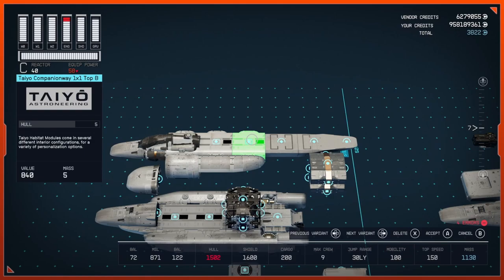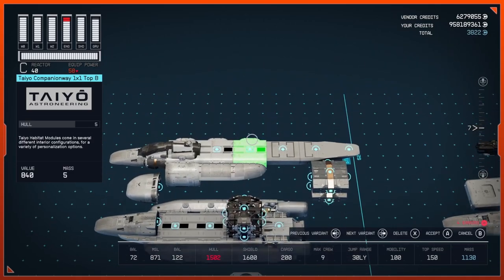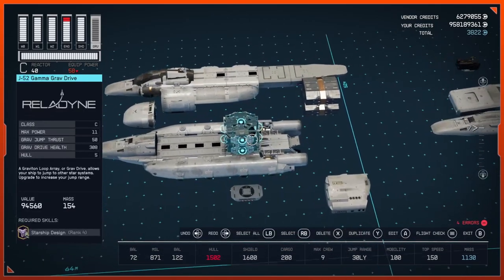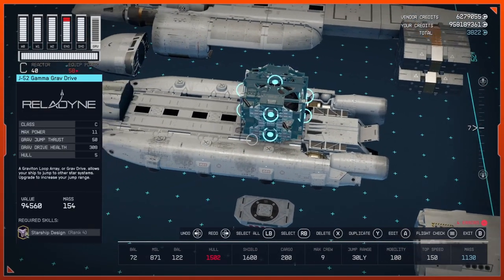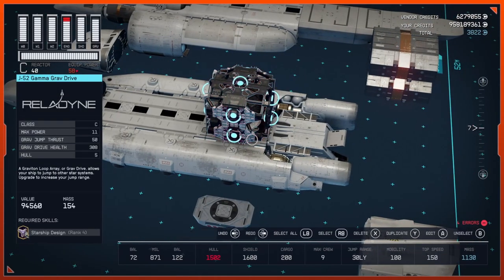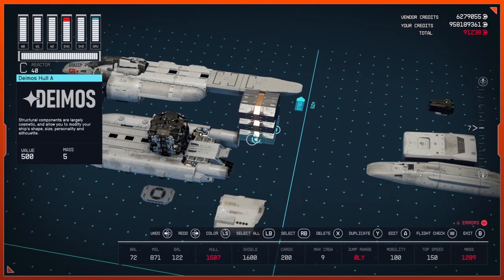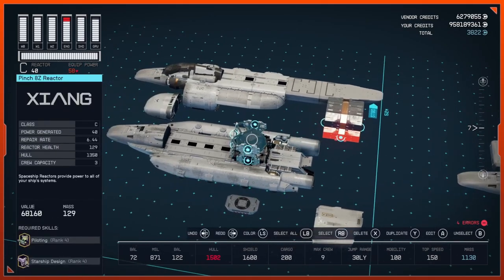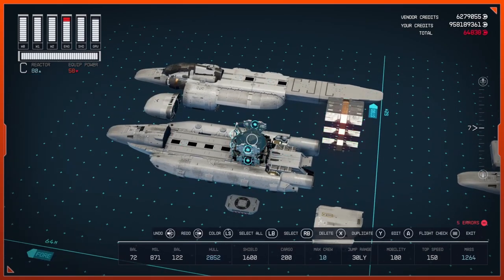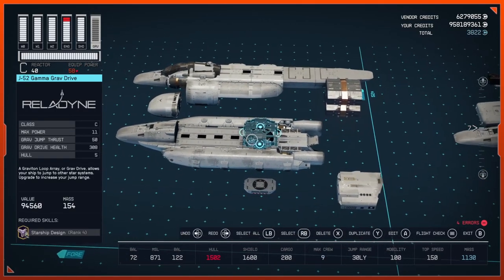Next, grab a Teo companionway 1x1. You know what? Hold on. I lied. I actually want these to drop into my companionway. So what we're going to do is select your grav drive and your Deimos hole and duplicate down and then delete the grav drive from here and then select the Deimos hole and the reactor and duplicate them down and delete your reactor. So it should end up looking like that.